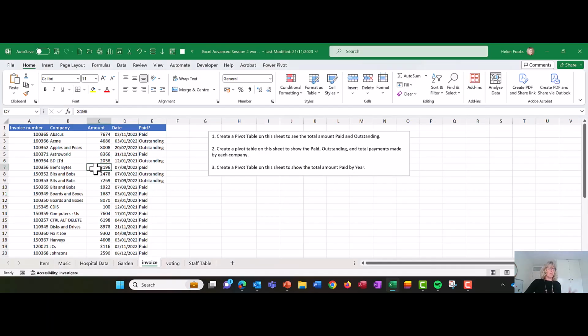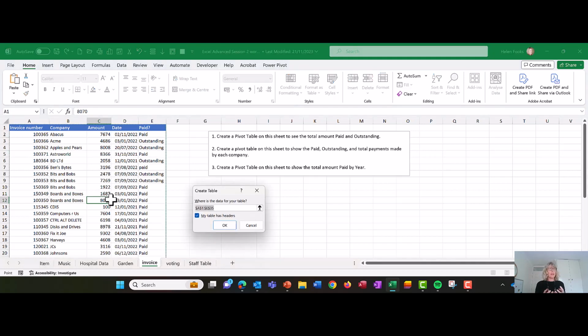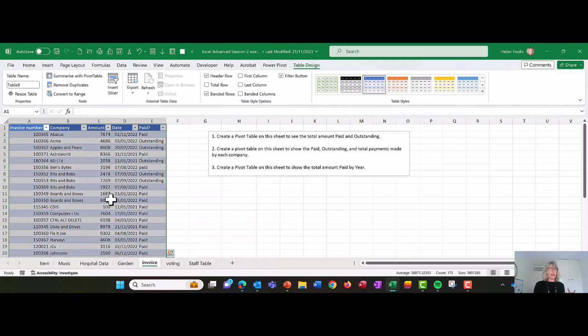So here's my example. I've got my data over here and it's all laid out. I'm going to make it a table. You don't have to do this, but I feel it really tells me that the data is all correct and there's no merged cells. Make sure I've got all my column headings. So just going to do the shortcut key there, Control and T. Picks up my data and choose OK. So there we go, my data's a table now, and that should help me understand that the pivot table will actually work. Okay, so now we've done that, we're going to insert the pivot table.